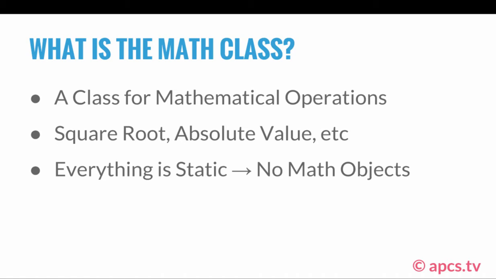So first of all, let's understand what a math class is. A math class, as you can probably tell, is a class that's used for mathematical operations. These operations include things like getting square root and getting absolute value, and you may be wondering how you would do these things in Java. The math class is the solution. One of the important parts of the math class is that everything is static. And static, as you remember, means that a static method is only executed within the class itself. It's not executed by different objects.